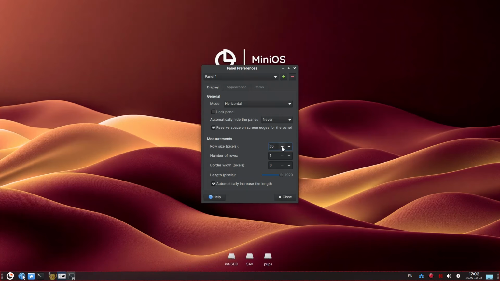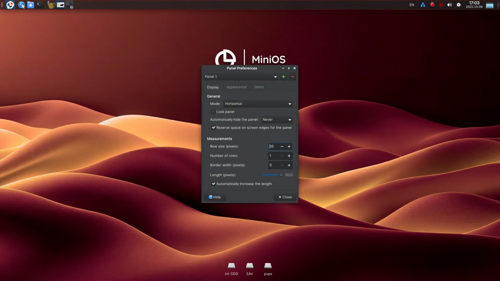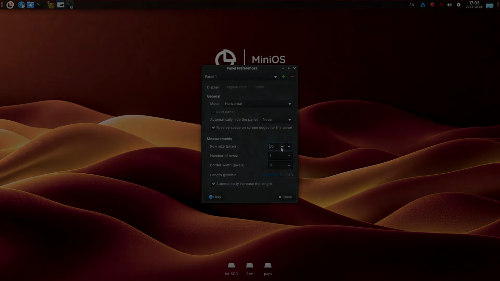See what that looks like. 35 looks good automatically. Now the panel is not locked, so we'll just drag it up here, and that looks pretty good.